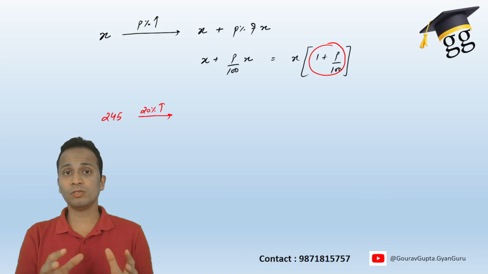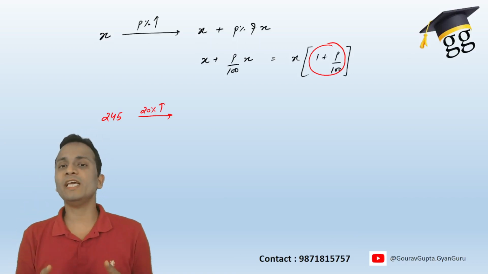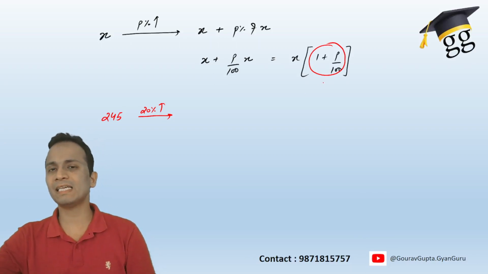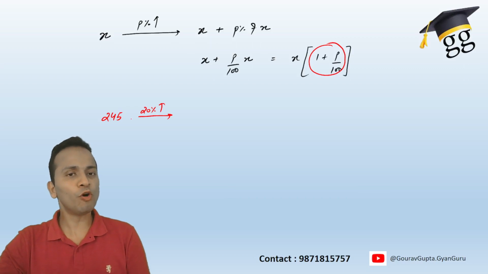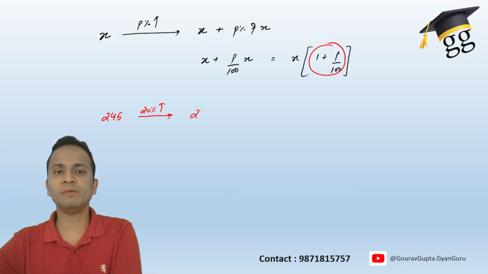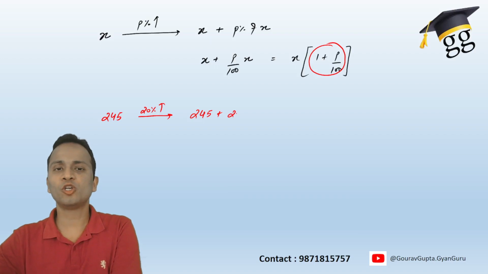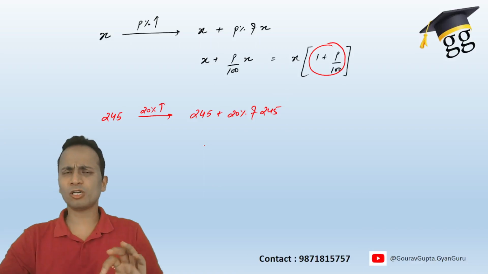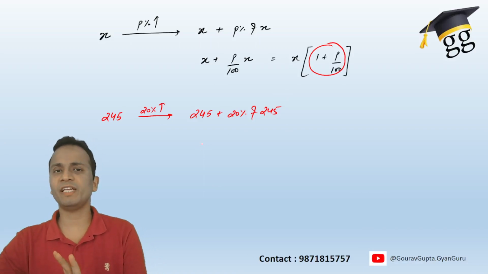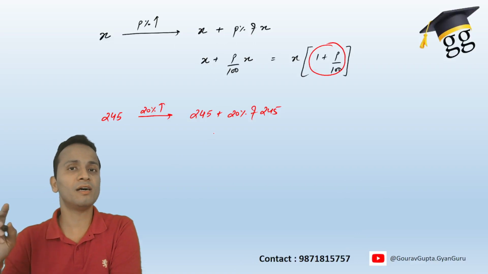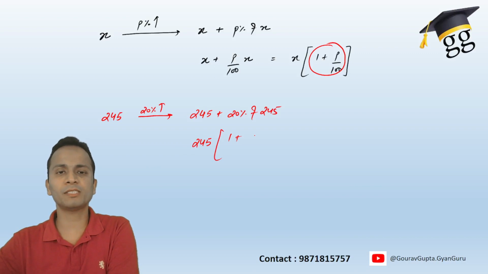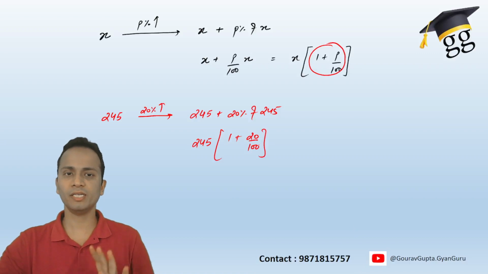Okay. Now you will be able to do this only if you are able to write this factor immediately. Okay. तो अब ये understand करते हैं कि ये factor कैसे बनेगा. Now 245 को 20% से increase करना है, so that means 245 plus 20% of 245. Right? Right now I'll not simplify it. ओके मैं इसको ज्यादा सिंप्लीफाई नहीं करूंगा, आई जस्ट राइट द फाइनल एक्सप्रेशन ऑफ दिस आंसर. 245 कॉमन लिया and I'll get 1 plus 20 upon 100. Okay, 20 upon 100 ये चीज आ गई.